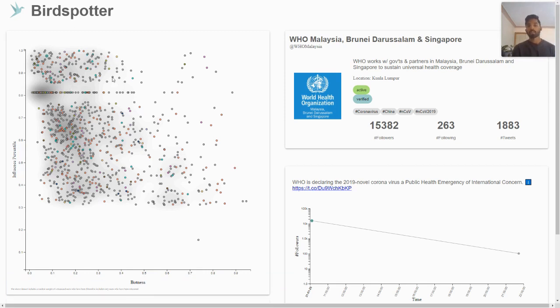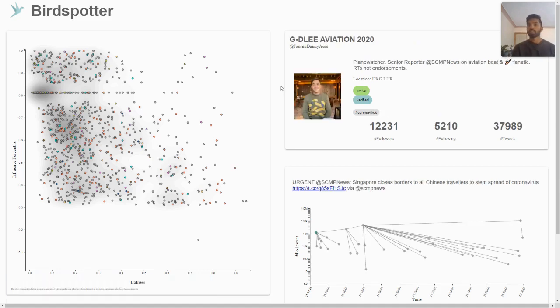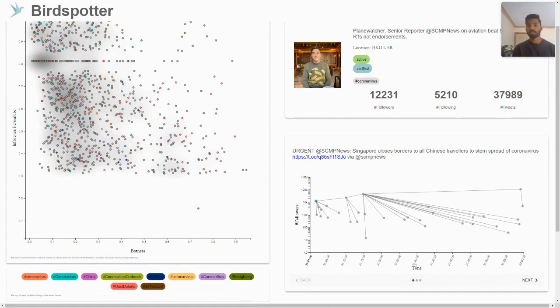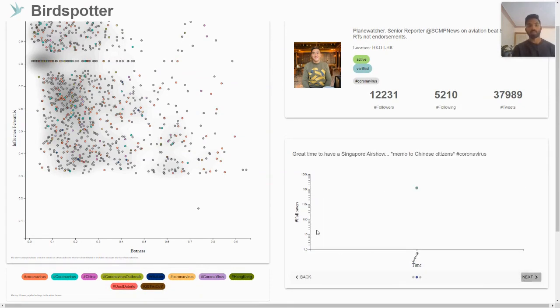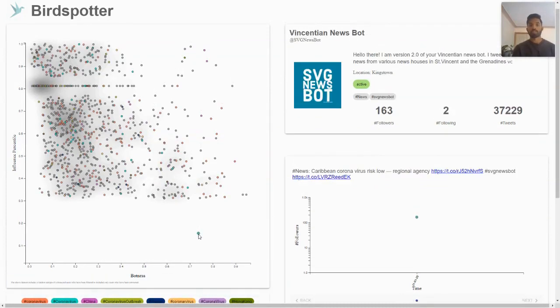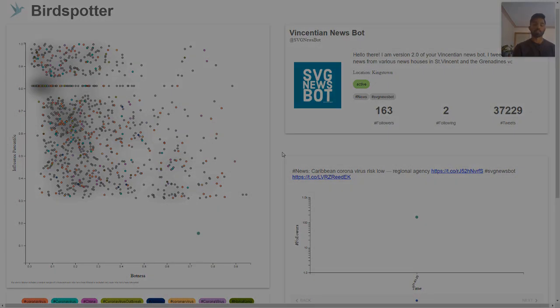Some users have high influence. If we investigate one of these high influential users, we can see their name, their description, various other attributes they have, and some basic statistics. We can also explore the tweets and the cascades that they participated in. If we look at a user from the right side of the botness spectrum, we can find a self-proclaimed bot, which suggests that our visualization is working.